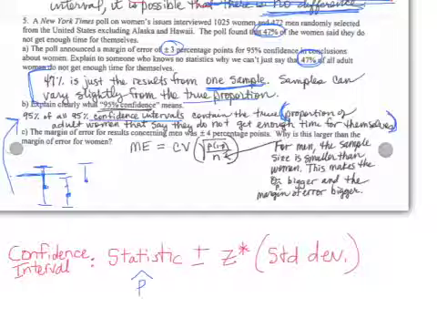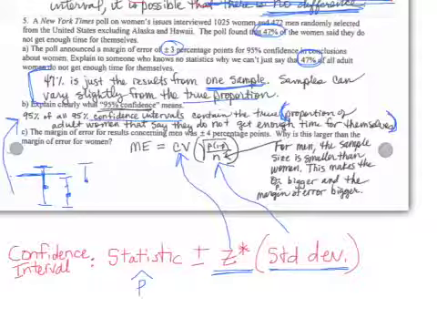Confidence interval is your statistic, which what we have in this case is p-hat, plus or minus this critical value, which comes from how confident you are. And then the standard deviation, which for proportions is square root of p times one minus p over n.